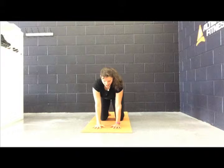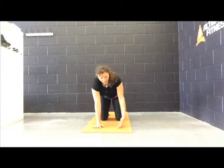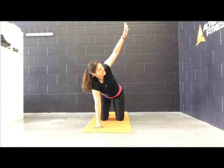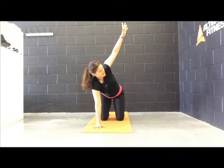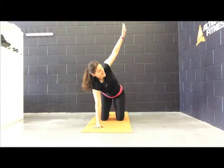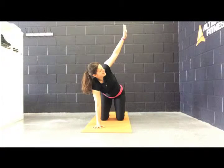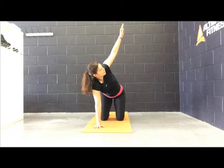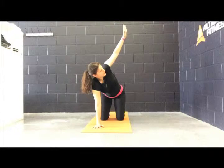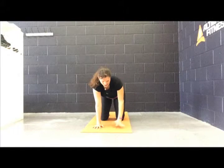Let's do the other side. Take a big inhale. Exhale, and then on your next inhale, we raise the right arm up. Looking the other way this time, we still have our hips nice and level. We're reaching up with the fingertips on our right hand, and we're pressing into the mat with the fingers on our left hand. Reach it up a little bit higher, feel that twist. One more breath in here. Exhale and release it down.